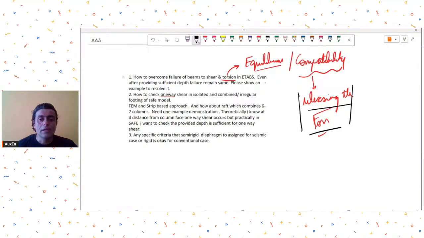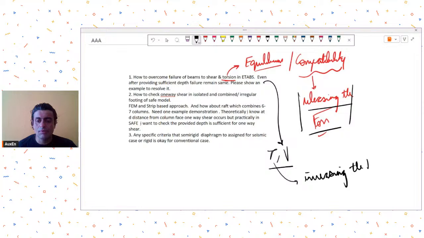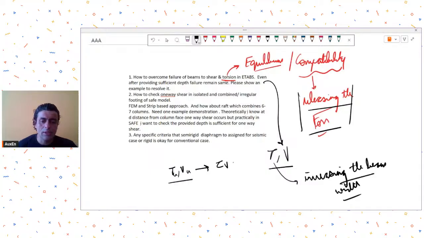So this is the first process you can follow. Secondly, let's say if there is torsion in your beam and there is shear in your beam, then to control torsion, increasing the width often is a good idea. Increasing the beam width instead of beam depth. What happens is, because of your torsion and shear together, due to the combined interaction, the tau v that you get becomes greater than tau c max. So in such a situation, there is no other way but to increase or change the sizes. Now if you are increasing the size, a better approach is to increase the width instead of increasing the depth.